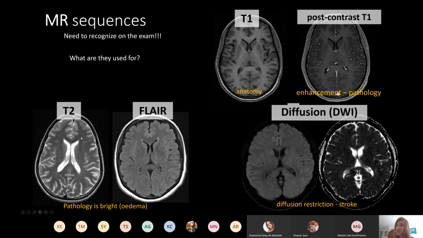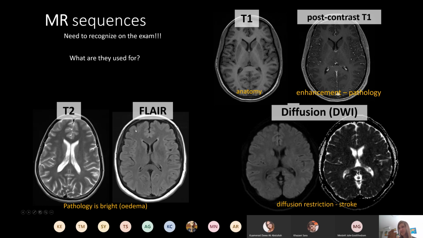On T2 weighted images, the ventricles are bright, like here, hyperintense. So if you see bright ventricles or bright CSF, that's a T2 weighted image in any part of the body. When the ventricles are dark, that can be a T1 weighted image or FLAIR. And the T1 weighted image is the one which resembles the normal anatomy. So the gray matter is gray and the white matter is white. Okay, on a FLAIR image, it's the other way around. White matter is gray and gray matter is white.